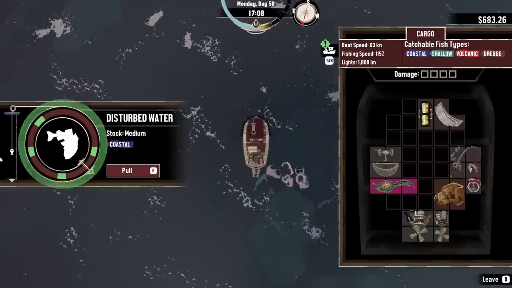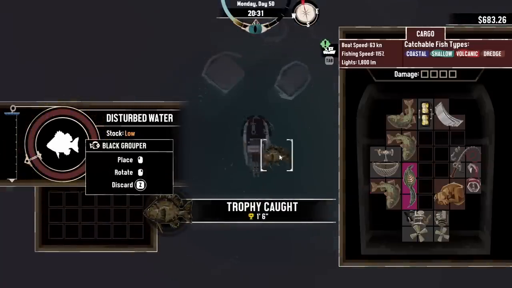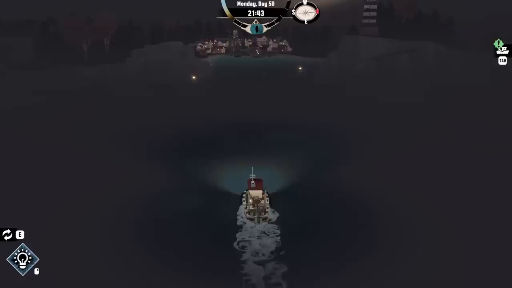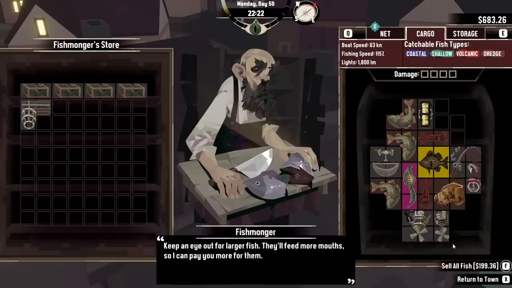Thankfully, that is easily fixed by just collecting a whole bunch of fish. Ooh, a trophy fish is gonna be worth a lot more. Very nice, like that. I should be safe in the bay. Some squids can fill up the boat nicely as they allow anyway. And then we'll go ahead and sell these. Give you the last piece of refined metal. Sell you all the fish for $199.